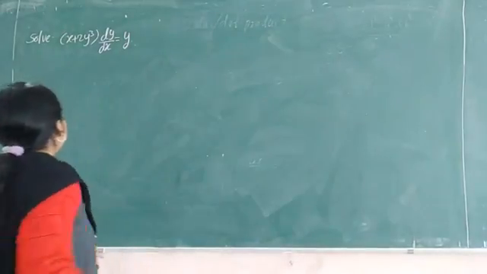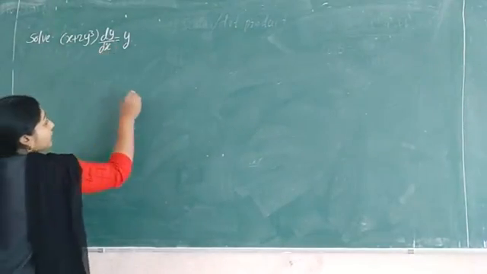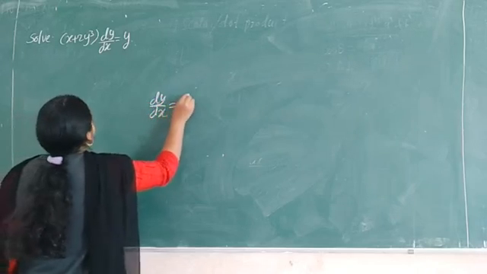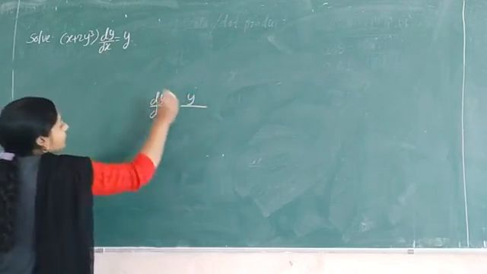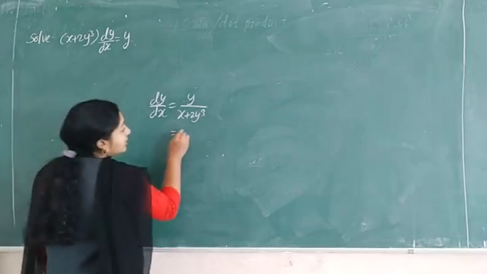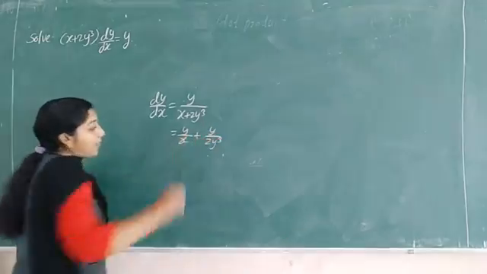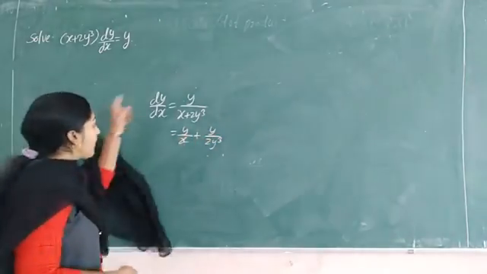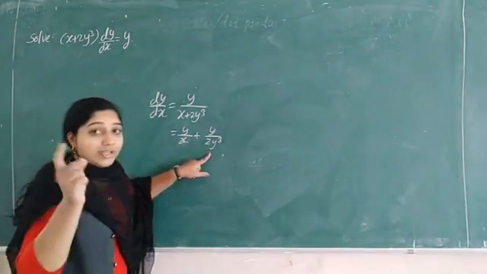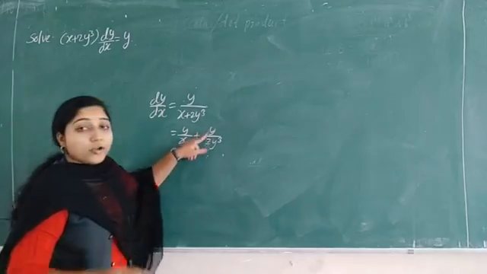Okay, so we will take one example and solve an example dependent on this. Here we have x plus 2y cube, dy by dx. Here don't consider, it is already in the form of dy by dx. If you find dy by dx, then you will get y divided by x plus 2y cube, since we want the coefficient to be 1. Then if you separate the LCM, you will get y by x plus y divided by 2y cube. If it is dy by dx, then we want plus py is equal to q, and that q should be a function of x, right? So here we have a function of y.